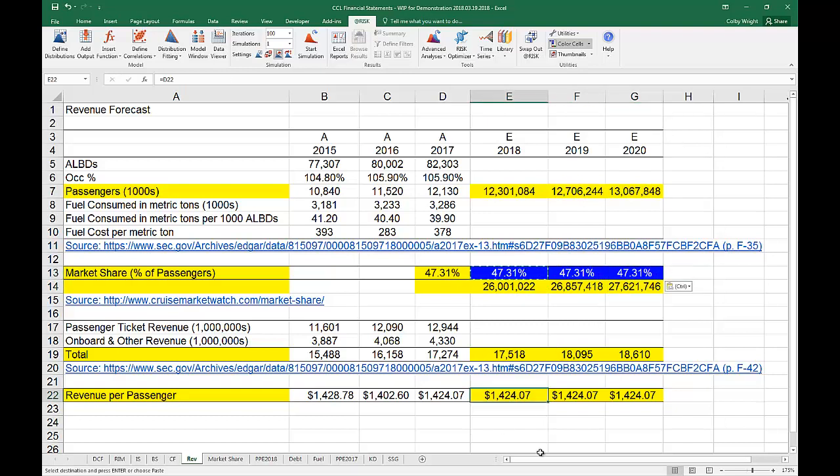And maybe we do the same thing for our revenue per passenger. Maybe we replace it with a RiskNormal, and the average is going to be 1424.07, but we can see that just over the last 3 years it's been as low as basically 1400. So in order to get it down to 1400, maybe I'm going to give it a standard deviation of $8. We do that. So if our standard deviation is $8, that means we're going to go $24 down, $24 up. That's our 99% confidence interval. So our bottom line would be like 1400, and the top line would be about 1450.